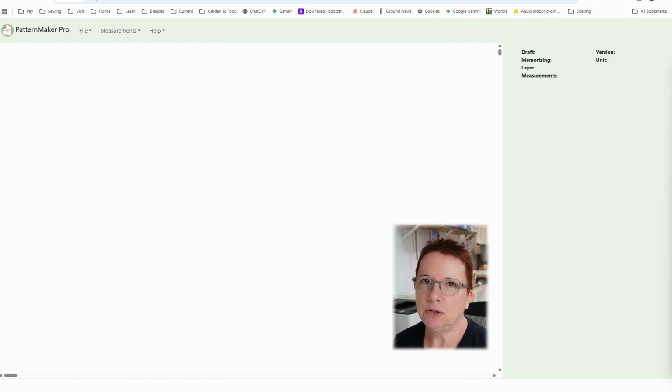But perhaps the most unique thing is the memorization system. And to the best of my knowledge, this doesn't exist in any other software. So generally, you start off with a flat pattern block or sloper, and then you use that as a starting point to create original designs using pattern manipulation. The process leads to a lot of repetitive drafting.